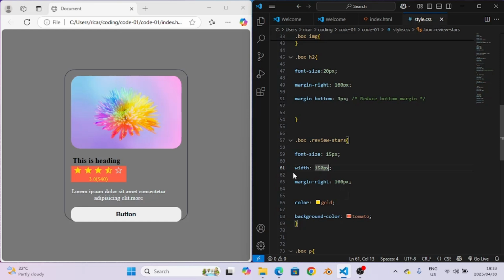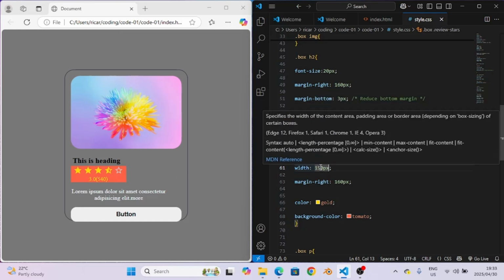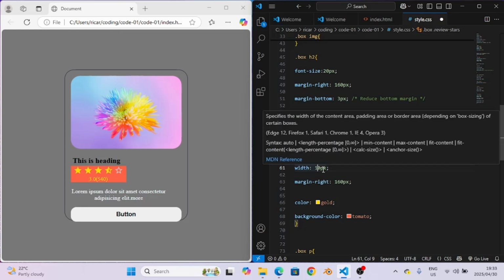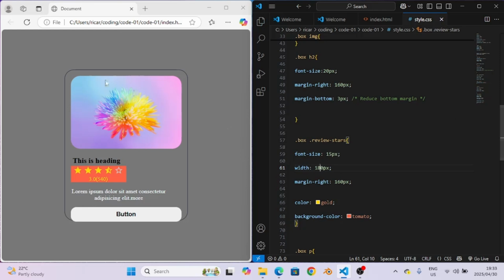Then add our min width, meaning as a minimum, and then we've got a maximum, and it can then be expanded. Just increase it a little bit. Let's go 180 instead. Okay, there's a margin right. Increase that margin right to 80 also. Okay, let's go straight to 200 then. Let it fix itself.